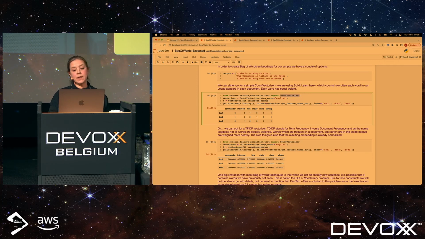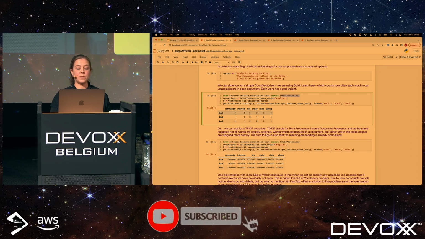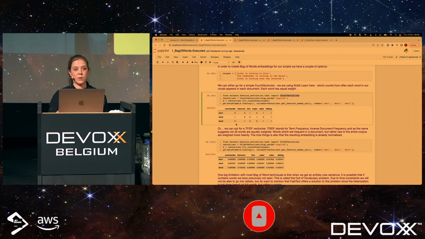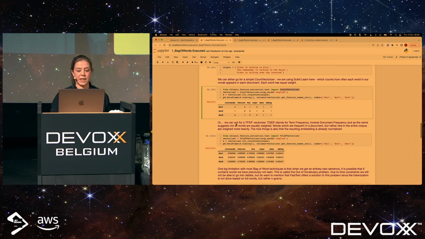We're using scikit-learn as the implementation here. And as you can see in this simple example, it basically counts the number of times each of the words in our vocabulary appears in each of the documents, or episodes in our particular case.